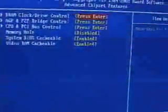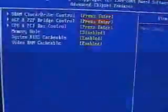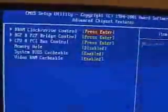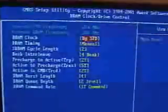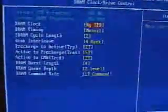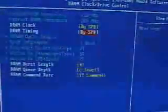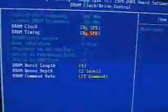We have the advanced chipset features. In here you'll find different things like the video RAM cacheable, the system BIOS cacheable. You can go down here to enable or disable those. At the very top here we have the DRAM clock drive control. In here, this is where you would be setting your memory timings and different other options. You can also in here adjust the settings to manual or by speed, which is really automatic settings, depending on what memory you actually have.